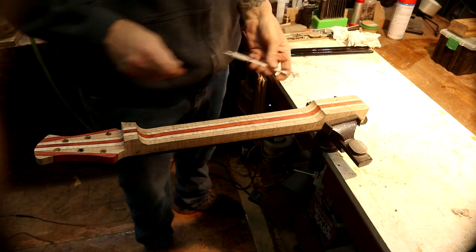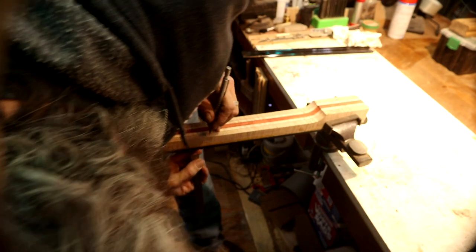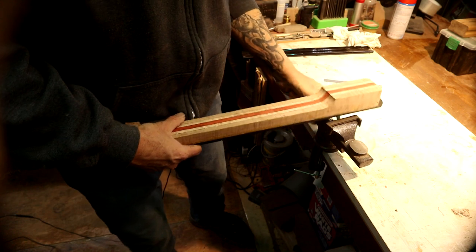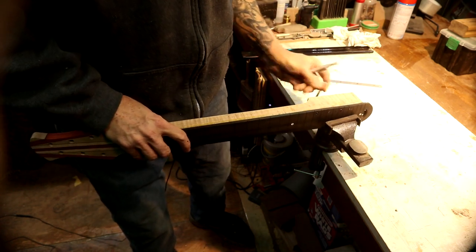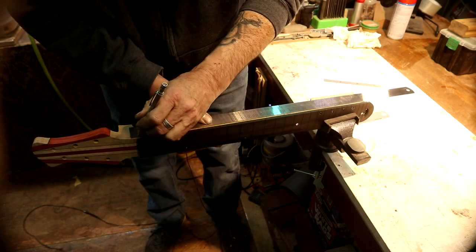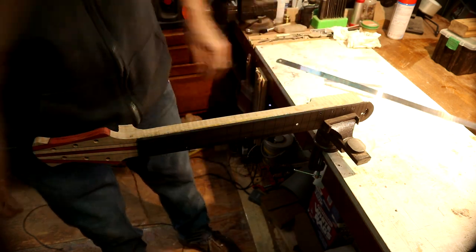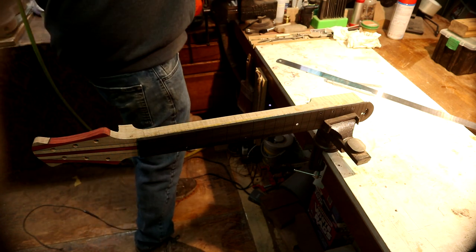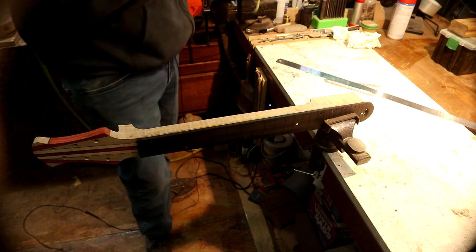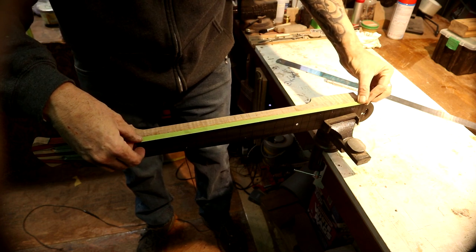And all I'm going to need to do that is a 0.9 millimeter pencil and a metric ruler. 2 millimeters below my fretboard. We'll actually flip our neck up on the side to get this mark made while we're doing the draw up here. That's our no-go line for now. And just to mark that so I know where I am, I'll take a piece of masking tape. And I learned this trick from Geo.